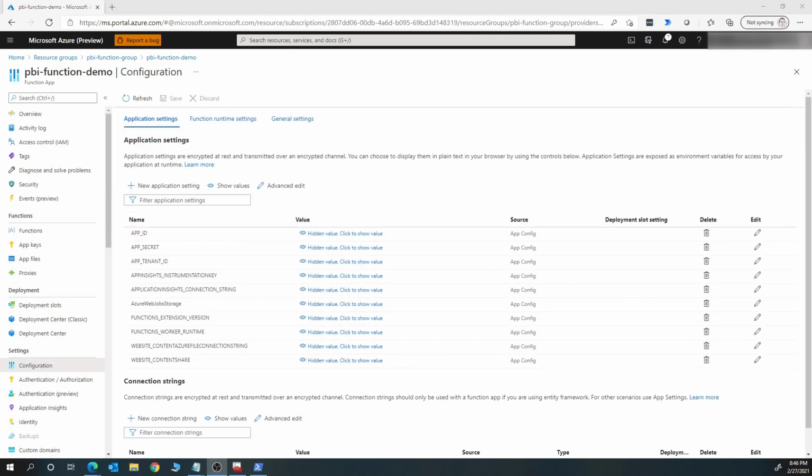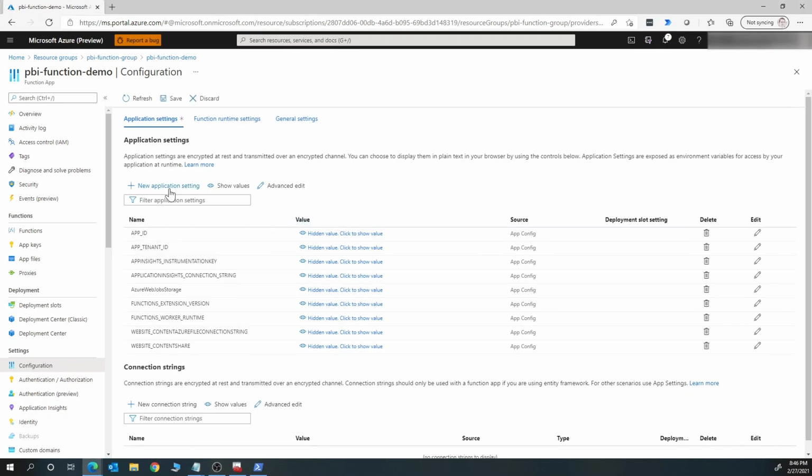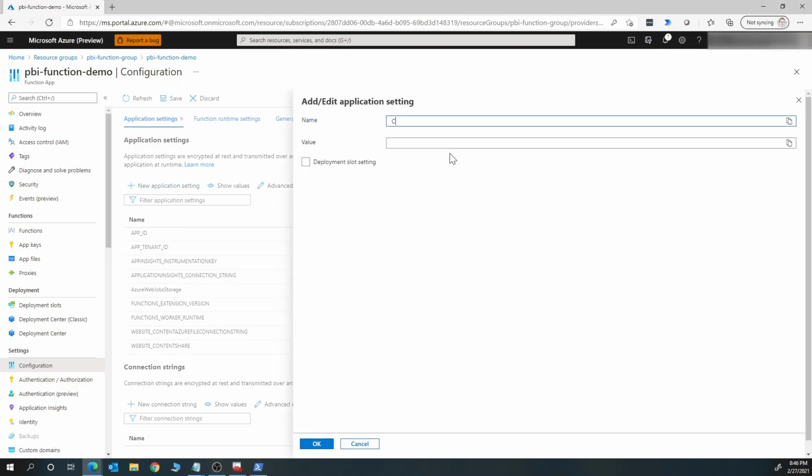The other thing I'm going to do here is that we no longer need the app secret in the app settings. Instead of an app secret, what we want to store now is the client certificate thumbprint that we're going to be using. That's the one that we just installed in our Azure Function. So I'm going to go ahead and delete the application secret, and we're going to add a new one, and we'll call this client cert, and we'll give it a value, which is going to be the thumbprint of the certificate that we're using here.